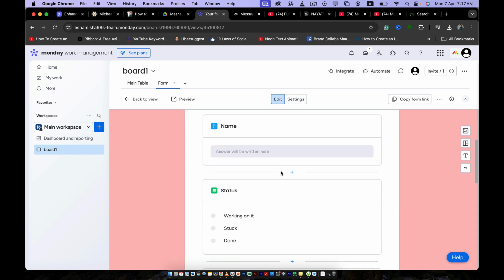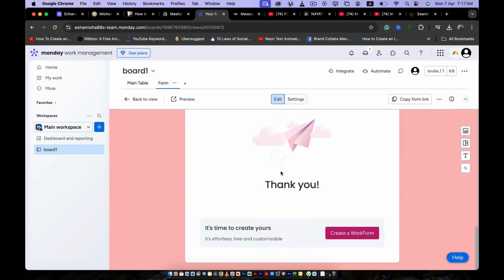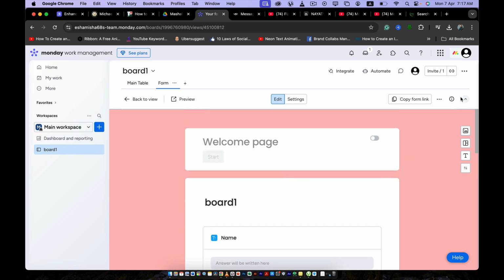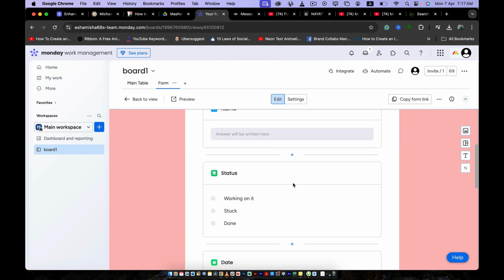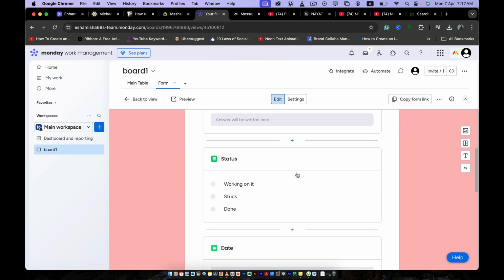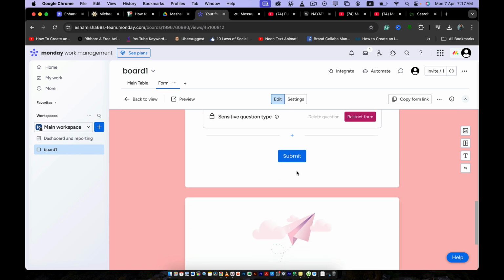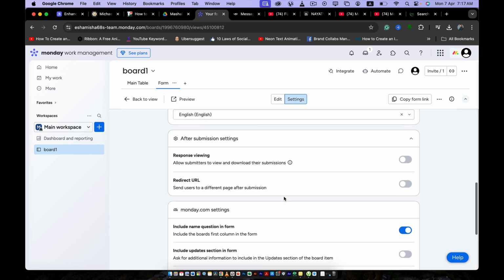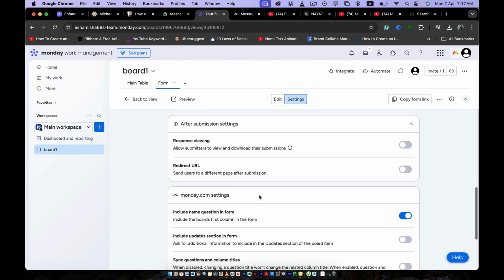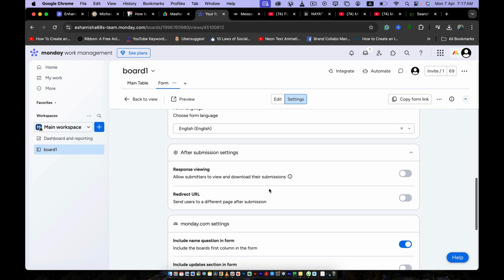But anyhow, moving on, these are the main things that you can do in this form right here. And you can copy the form and share it on social media, or you can send this link to anyone that you want to look at this form, or to review it, or to put data in it. That's completely up to you. But this is the basic gist of using a form, and also of creating a form as well.